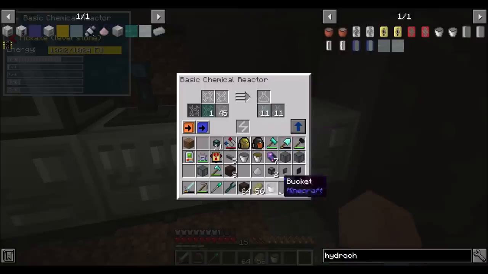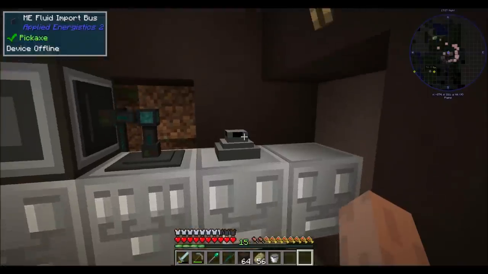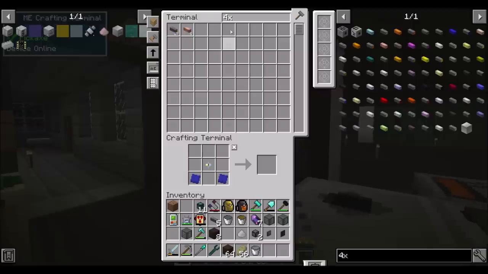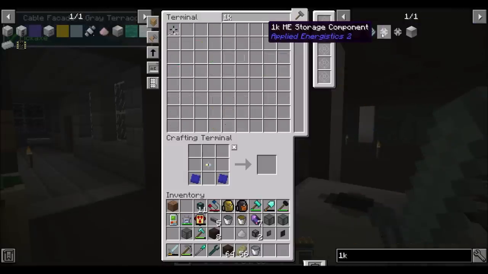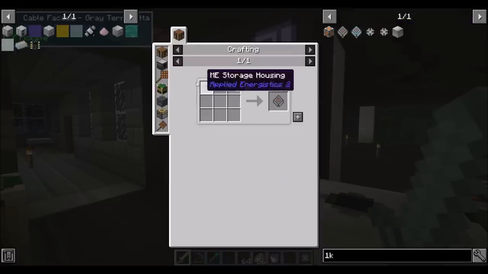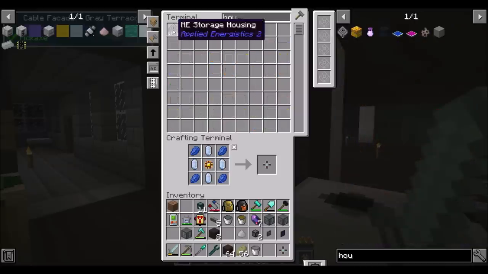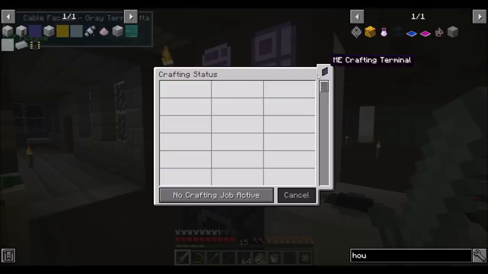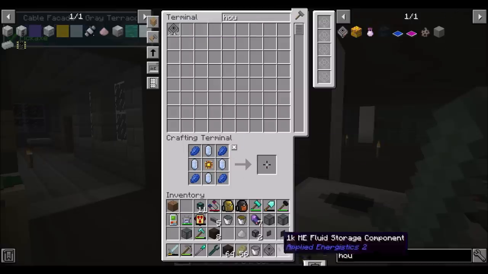Alright, so I probably need to actually get that bucket of hydrochloric acid and put that on here. And then I'm going to want a 1K fluid cell. And then we'll have it for when we need it. Now I need a housing, which should be easy enough to make. That should be pretty quick, to be fair. Come on, buddy. Crafting fine red alloy wire. Sweet.